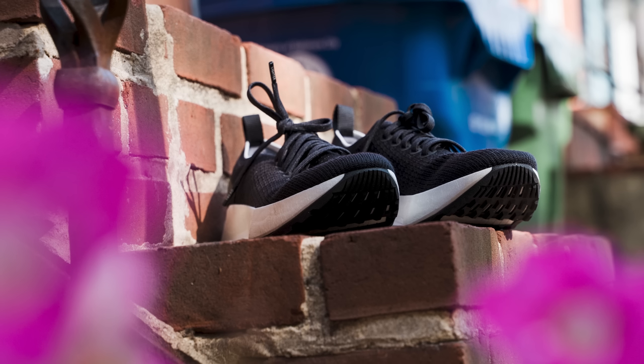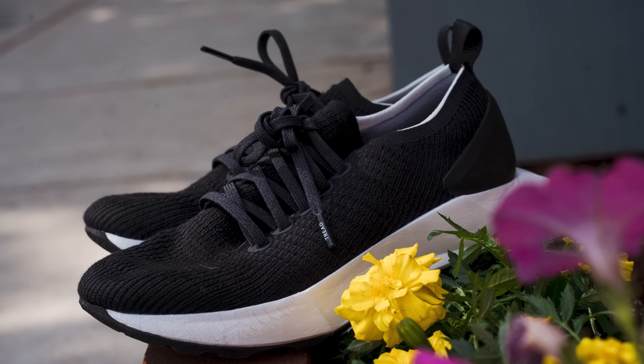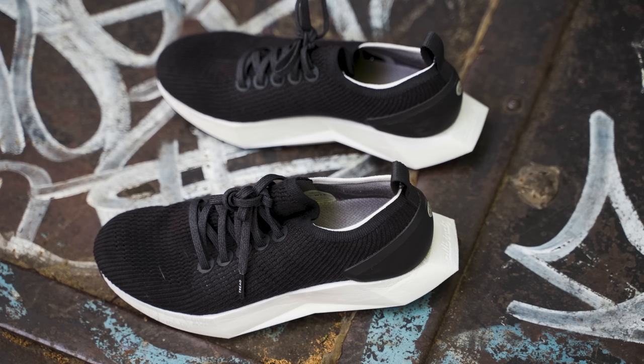Let's move on to the midsole. This is a brand new foam called Swift Foam — apparently 30% lighter than the previous foam in the Tree Dasher. I found it to be surprisingly bouncy and it didn't feel real heavy underfoot. It was way more responsive and enjoyable than I was expecting. As a past Tree Dasher wearer, I was a little skeptical — the Tree Dasher felt a little flat. But I was pretty surprised at how much I liked this midsole, especially because it's made from castor beans. Allbirds and their sustainability — a lot of companies try to do that and don't do a great job, but I thought this would be really nice to run in.